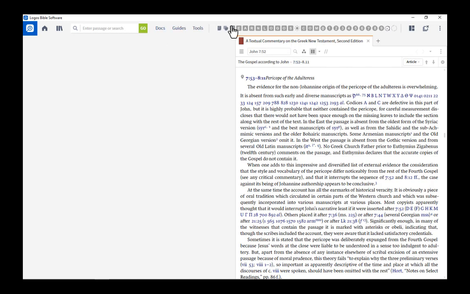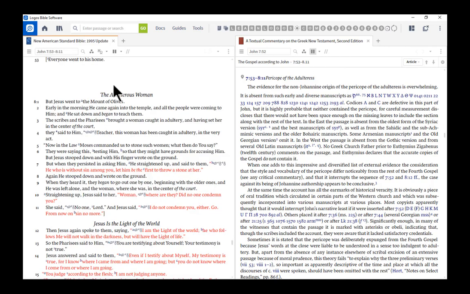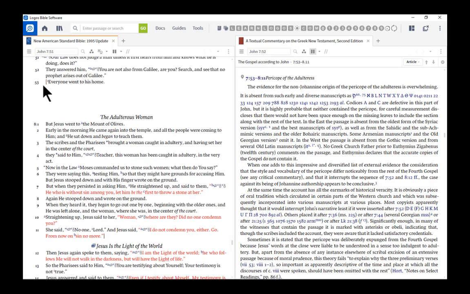Here's a great example. Let me go ahead and open up my New American Standard Bible. And you may not have been aware of this particular text if you've never gone through it. This is the text of the adulterous woman. Now, depending on your Bible, you'll get some kind of bracket or footnote. And the bracket and footnote is to say that later manuscripts add the story of the adulterous woman, numbered John 7:53 to 8:11. You may not realize this, but this particular section of the text does not show up in the oldest manuscripts.